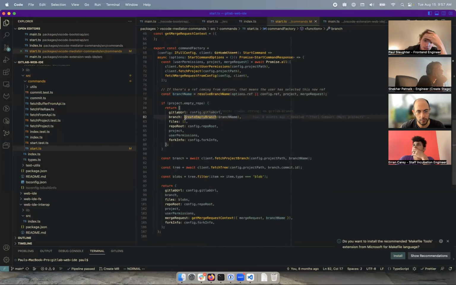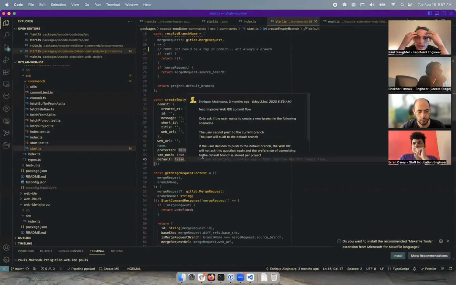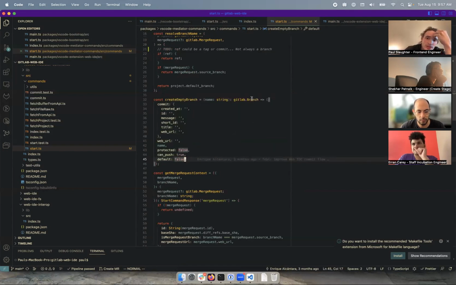Maybe the branch that we actually return from here has a lot more properties to it. So when I create an empty branch, I have all this information along with it. And that's kind of what I'm almost thinking is with this type, I almost need to create a type that's like, we're not actually a branch yet or something. Like we're a pseudo branch.